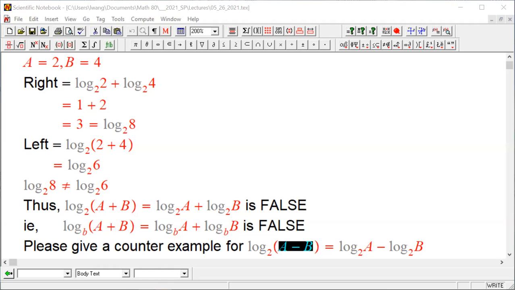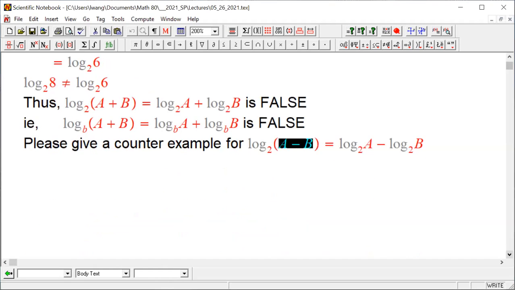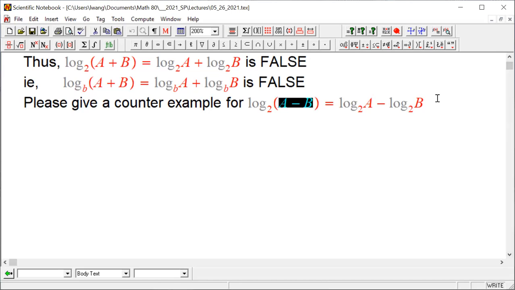You have many examples. You don't have to use my example. You can use any other people's example. Get it? Can anybody contribute a counterexample for that? Because we must study this so thoroughly so we never ever make that mistake.